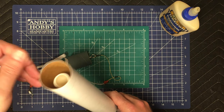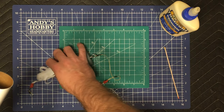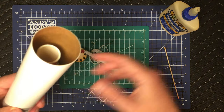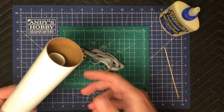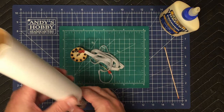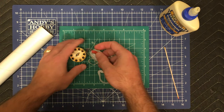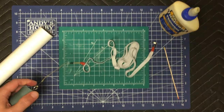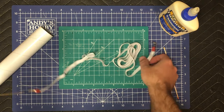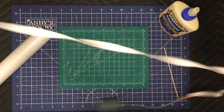So let me go ahead and lay the bead of glue on the inside, then I'm going to route my shock cord down through the pipe, and then I'm just going to simply slide the baffle in. Once I get the baffle in, then I can pull the centering ring out in the pipe with the shock cord in it. So let me go ahead and try not to bump the camera, which I tend to do quite a bit. So let me just make sure there's no tangles in the shock cord.